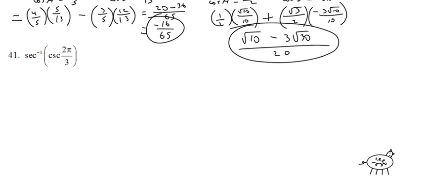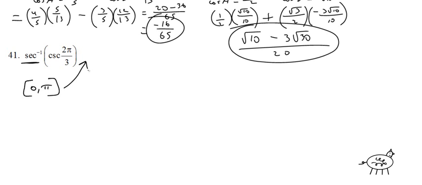Now this is a little tricky because it's very similar to problems that we've done before. We take the inverse secant of the cosecant, and remember our final answer has to be in the range. Okay, so even before we start the problem, secant goes with cosine, so I know my final answer has to be between 0 and pi. That's what the final answer has to be between. Okay, it's just important to even know that.